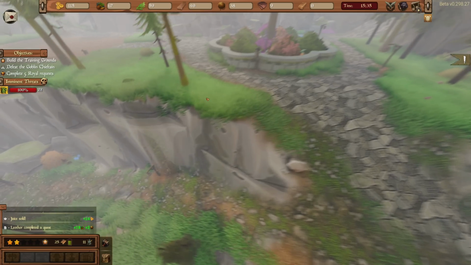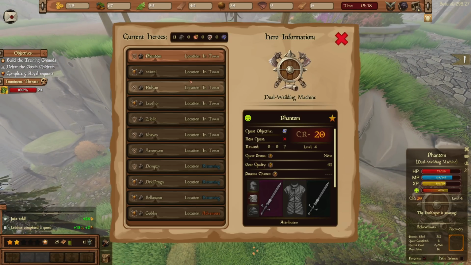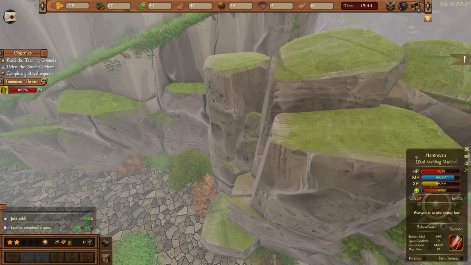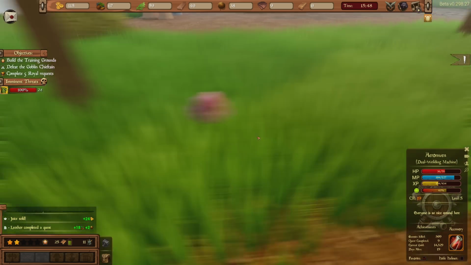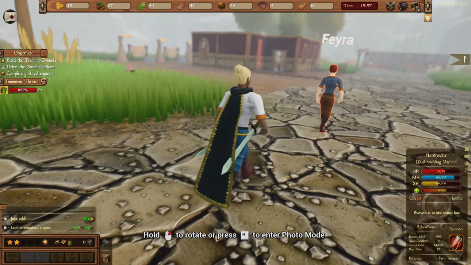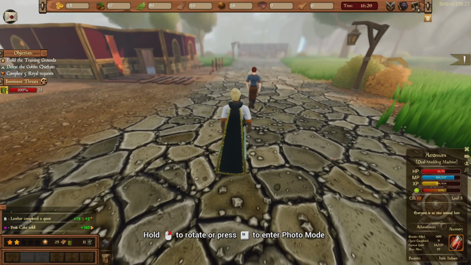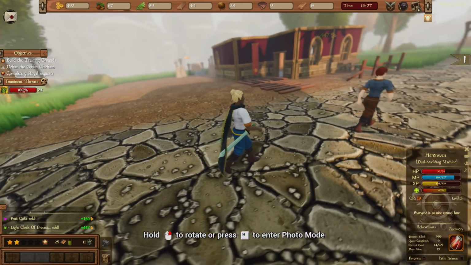Okay, so Aaronwin, where are you? Where is Aaronwin? 19 CP, where are you? You are on your way to the inn. Oh boy.